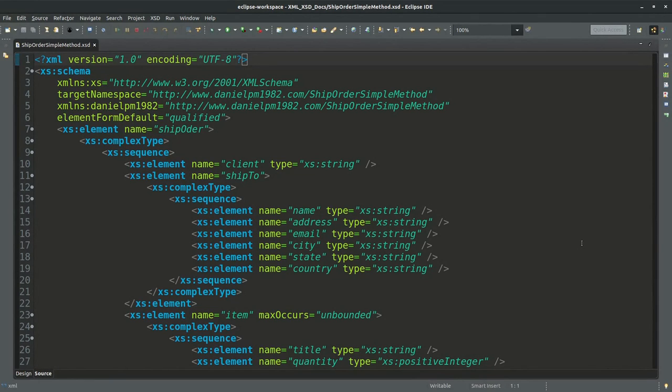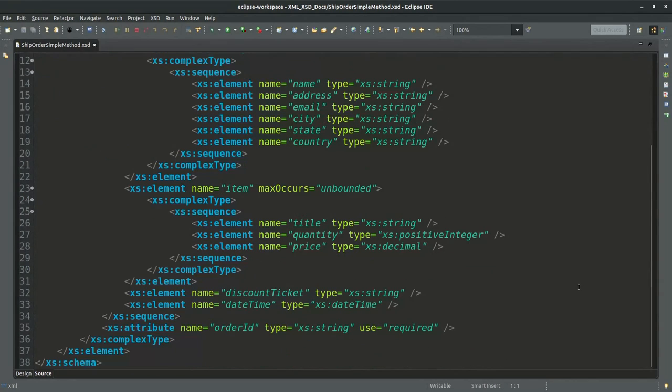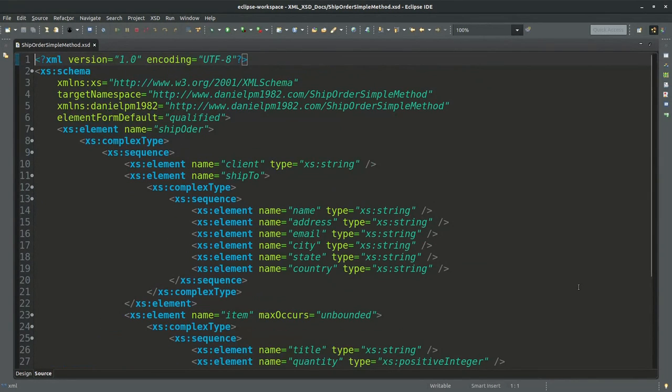So now let's declare this same example using the divided method and later the named types method, and at the end we'll test all 3 using some XML instances to check if our documents are not only well formed but also the instances are valid when put against their respective schemas. So now let's create the same example using the divided method.